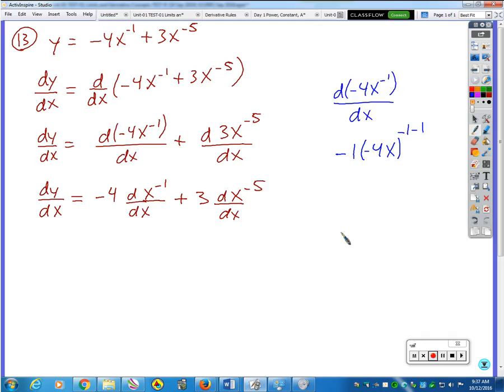Look, at me, it's not -4x all to the -1. The only thing that's being raised to the -1 is the x. So you must use the constant rule. You must use the constant rule. Everybody else? So don't do this, this is not correct. But it's a really good question, that's why I gave you 5.